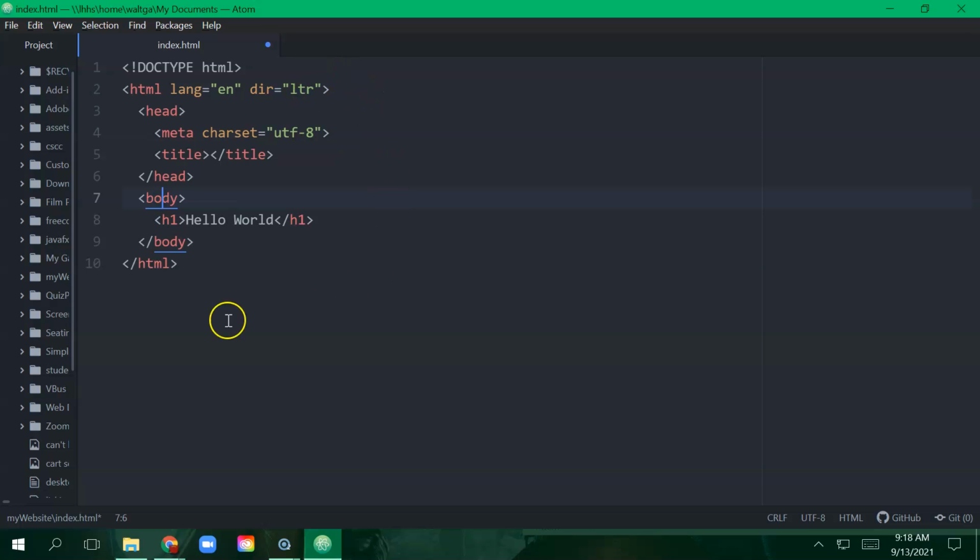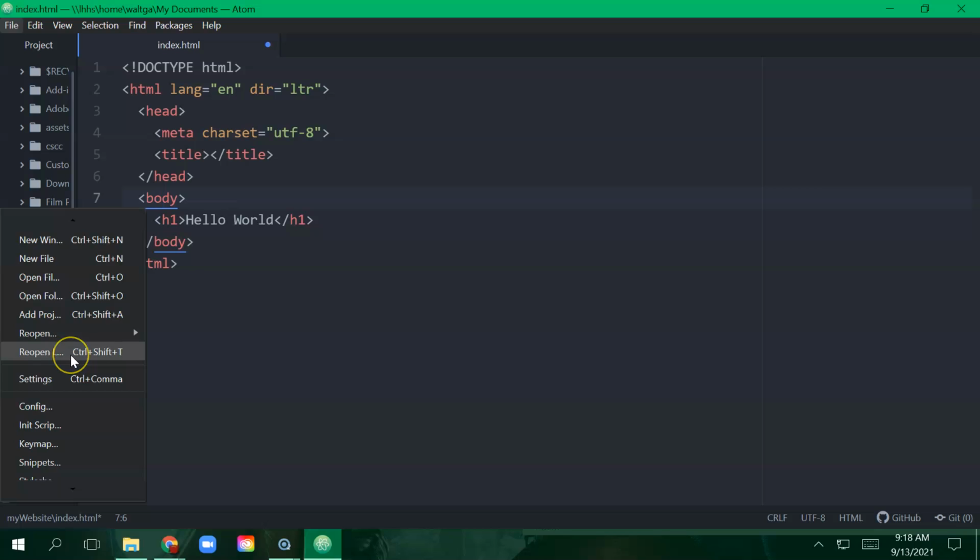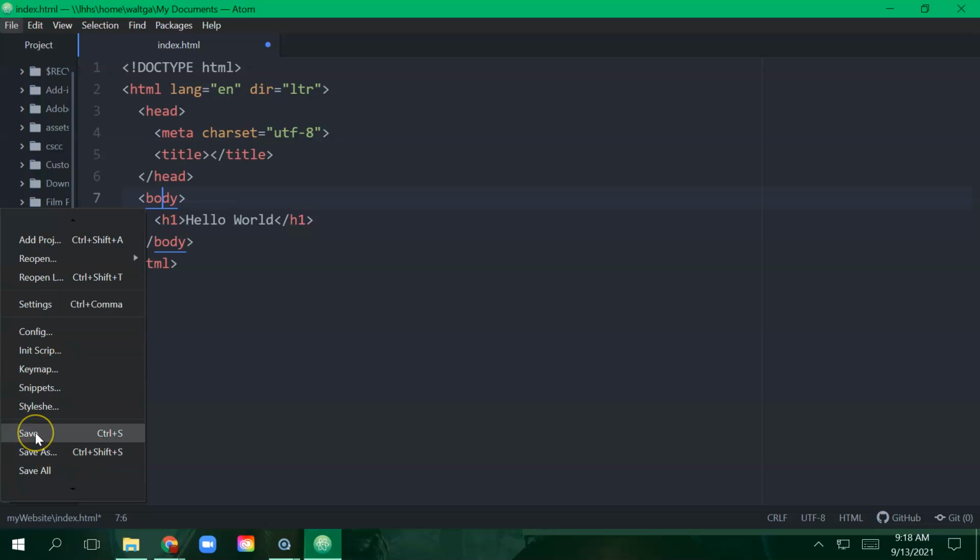Now we need to save. If I go right here where it says index.html, we see that blue dot. It lets me know that I did not save my document. So if I want to save, I'm going to go to the File tab and scroll down. I could click Save, but a good front-end web designer is somebody who uses keyboard shortcuts. They are saving time. That's why we use an IDE instead of manually typing everything out, because it gets us to that creative coding process faster.